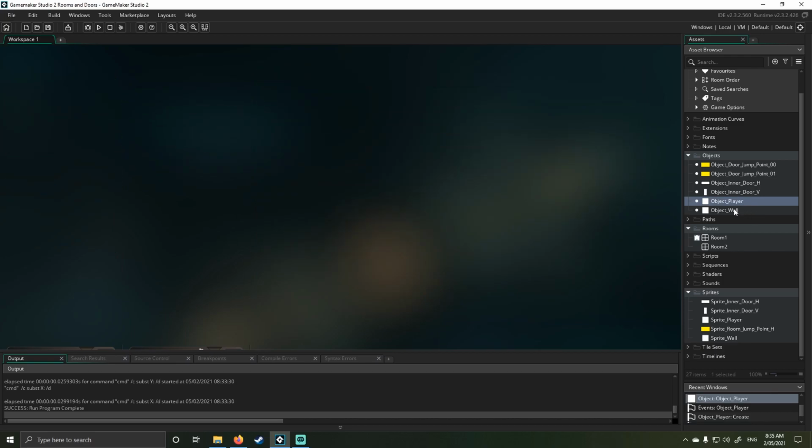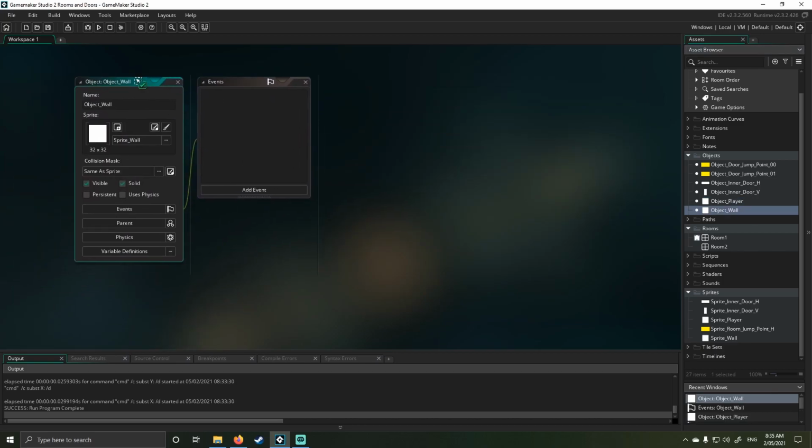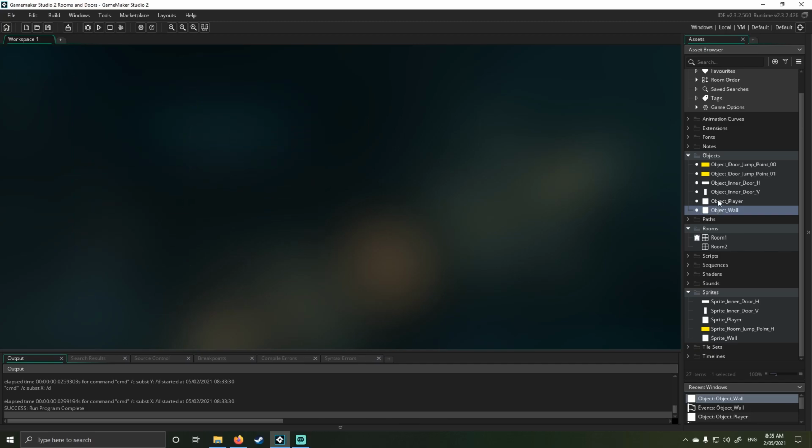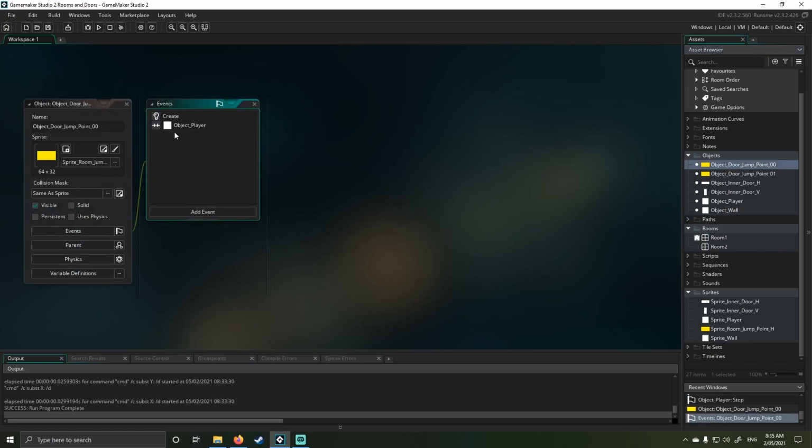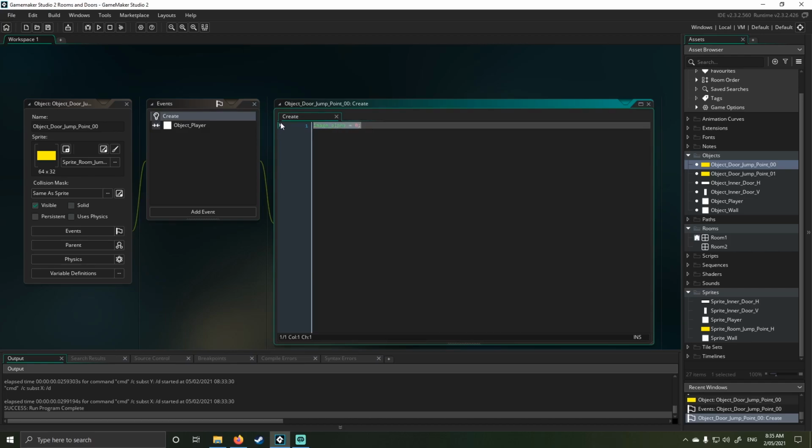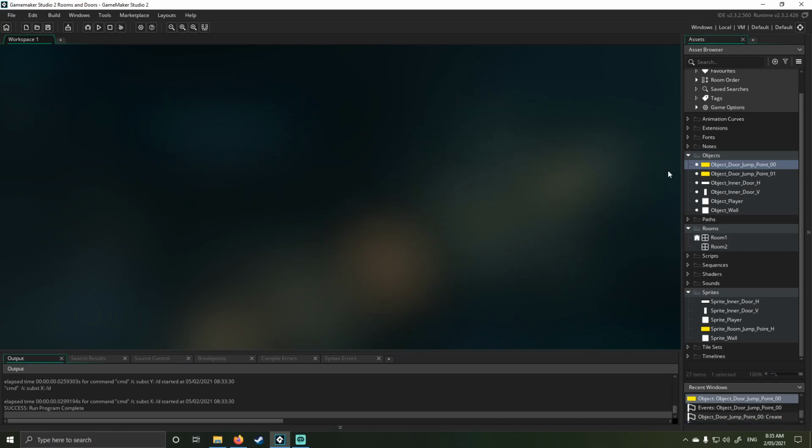Okay. The wall. The only thing that's been changed is it's been flagged as solid. Nothing fancy there, because we're checking in the player if it can move through an object or not. Next two are just the jump points. These just set their image alpha to 0, so you can't see them, but they're in the room. And then it just tells you to jump to whichever room you want to go. For example, this one's going to room 2, the other one's going to room 1. So they're just mirrors of each other coming back and forth.